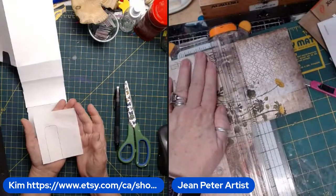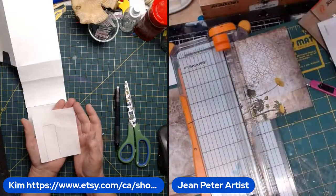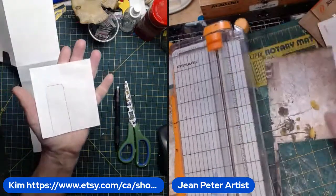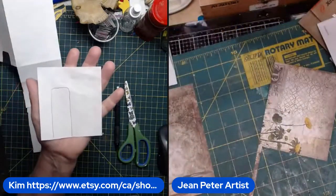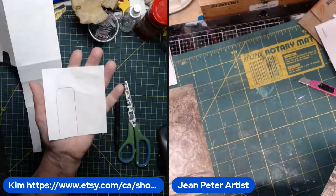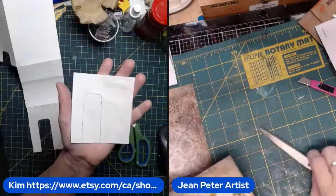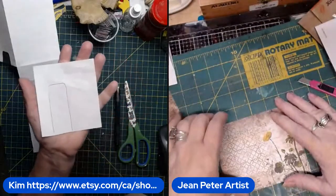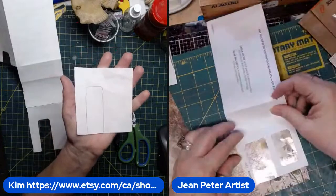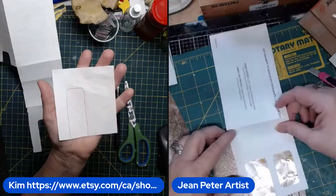Okay. And who's going for coffee? Teresa's going for coffee and wants to know if there is a reason behind using envelopes other than using something you would otherwise trash. I have a shoebox full of envelopes I've been saving for who knows what. So when Jean sent that to me, I went, oh, let's do this. I have lots of envelopes. I don't have lots of envelopes. And I really did mess this up.